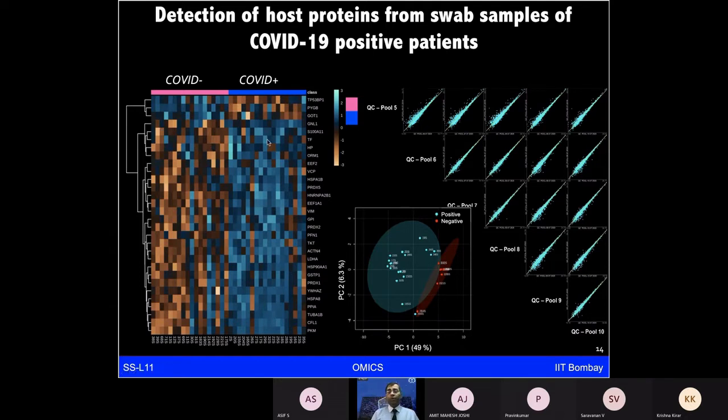Also, when you are doing these kinds of clinical tests and assays, you have to make sure that your experiments are very reproducible, and you have various quality control checks and metrics in place. That's where we used a lot of control QC pools throughout the test, and those came out very linear and gave a very good response. So it looks like within the COVID positive and COVID negative patients, because of the virus infection itself and the host immune response, which is going to fight the virus to some extent, there is a lot of protein change happening in the human proteins as well.